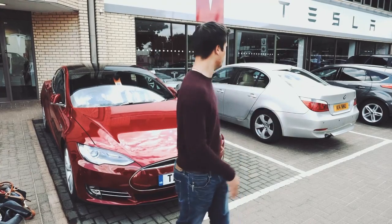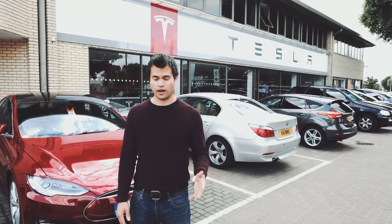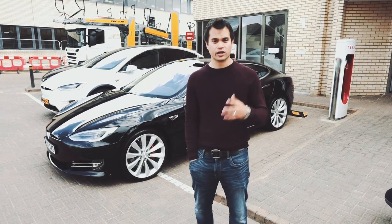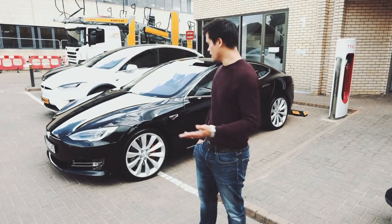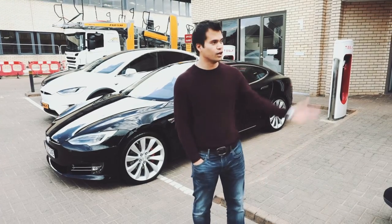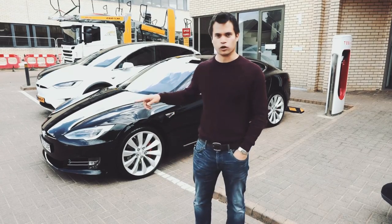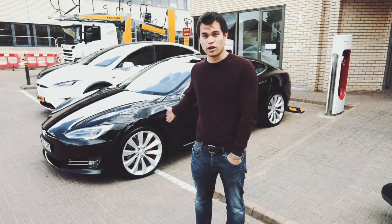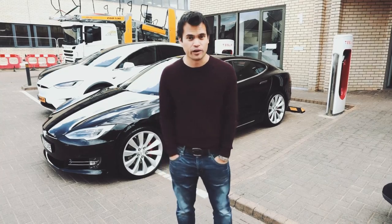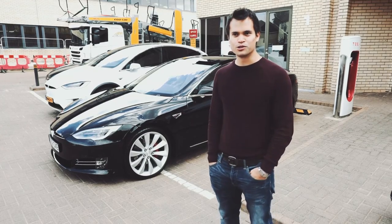I'm super excited about this because it's literally impressed me so much, and I've driven all sorts of fancy cars. Now normally I'm always going on about how if you're going to get a car you need to get at the bottom of that depreciation curve — well I've ignored that. This is actually my first ever brand new car. It's quite nice, they looked after us. But this is as much of a business decision as well — I've got the P100D upgrade, so it's a £130k car and it reduces my corporation tax. I'm saving a good £20-30k this year on corporation tax. We're going to hop in, drive home, and see how fast we can do naught to 60.